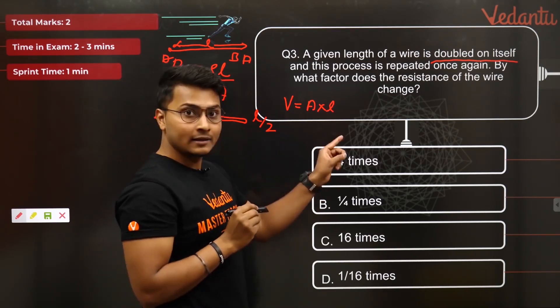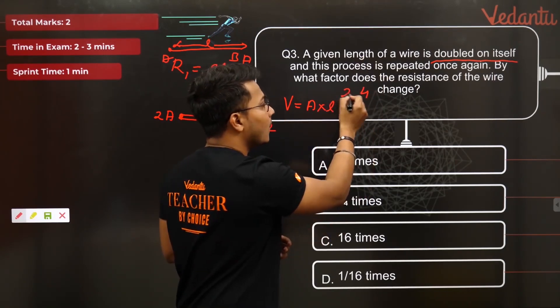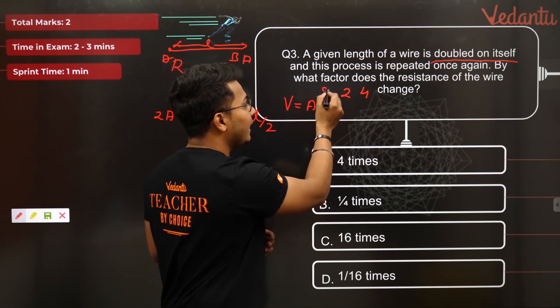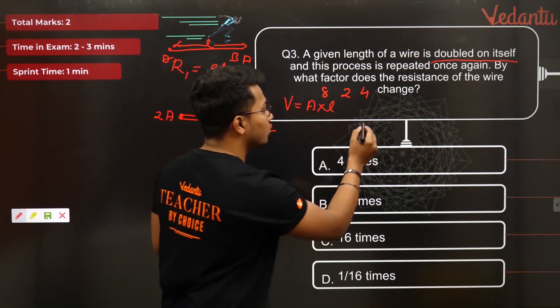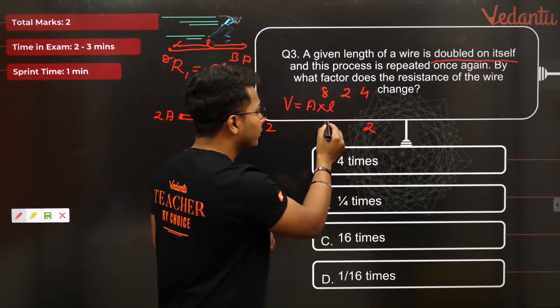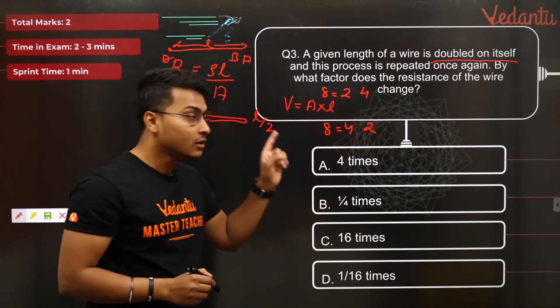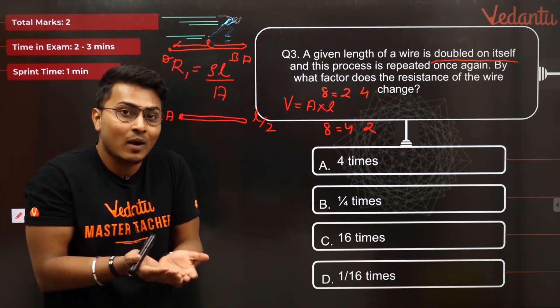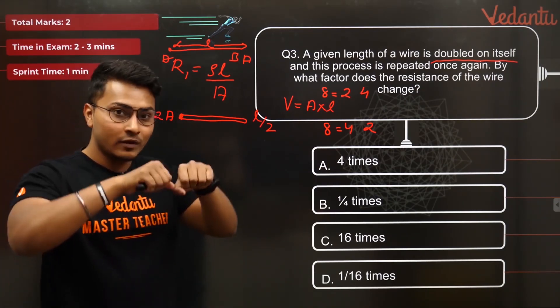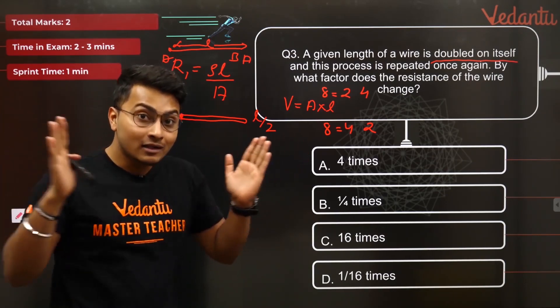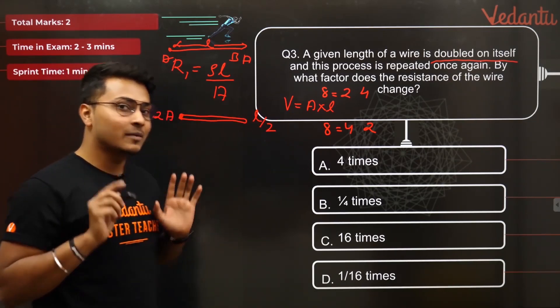And this is completely true mathematically also. Because we always assume in these scenarios that volume is constant. And volume is always equal to area into length. Imagine if length was 4 and area was 2. What would be the volume? The volume will be equal to 8. 2 into 4, 8. Now, the length reduced down by 2. When the length is reduced down by 2, for example, the length becomes 2. To keep the volume constant, how much should be my area? The area must be 4. So the volume of the wire is constant. You cannot take wire from air. So when the length increases, the area must reduce down. When the length decreases, area must increase.